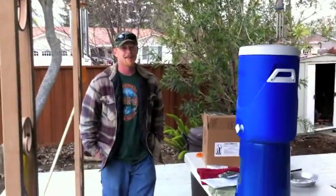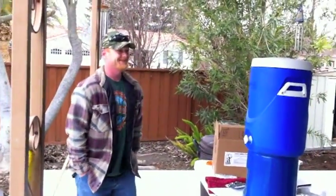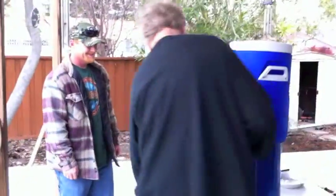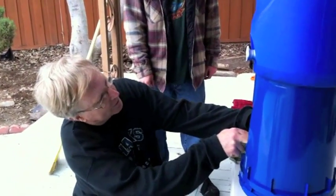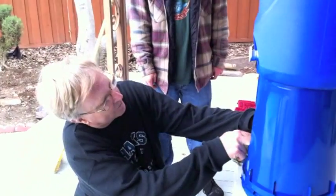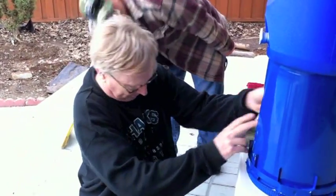Oh, look, all the tasters have arrived. Now what's happening, Mr. Science? We're going to sparge the mash. We're going to wash all the sugar out of all the grains. And it's all going to run down into this bucket. Then we're going to put it from the bucket back into the boiler.